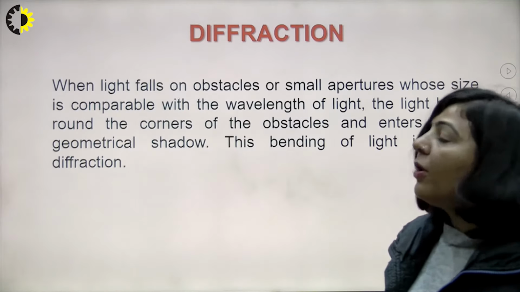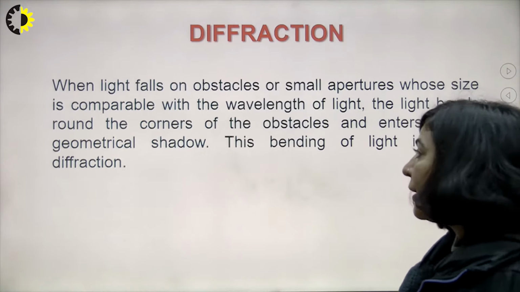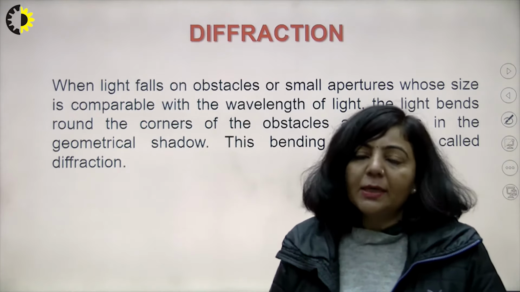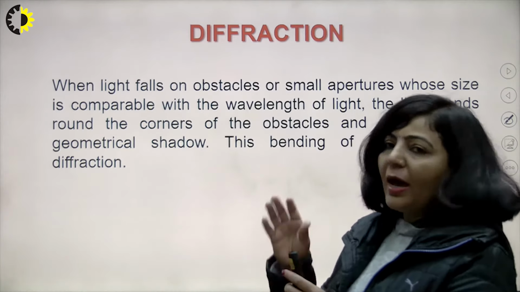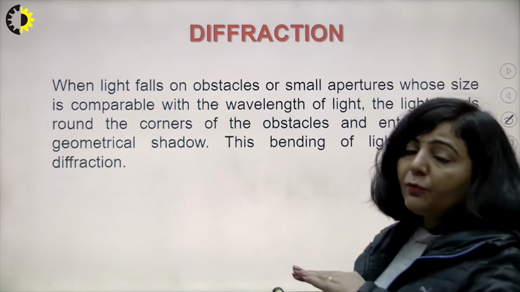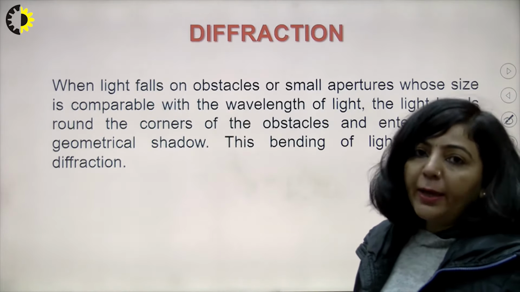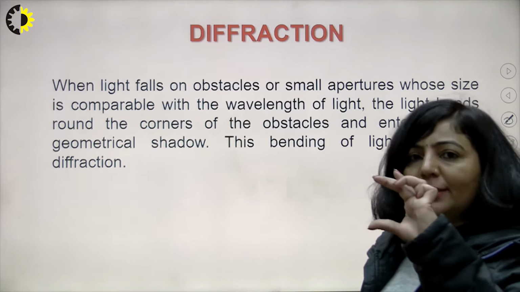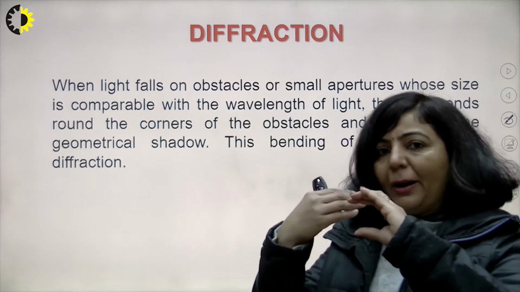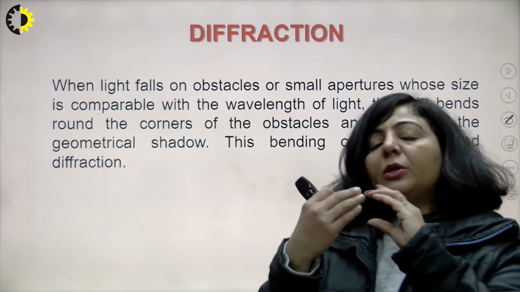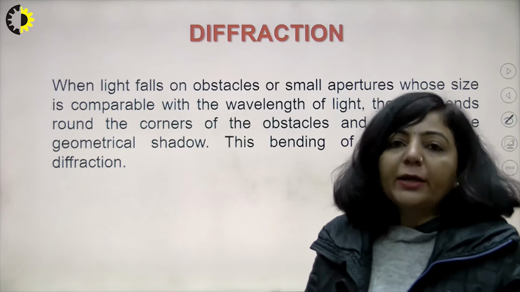So first of all, I am going to start with the introduction of diffraction of light. As you have studied in your lower classes, diffraction is the bending of light. Suppose you have a source of light, from that source you will get light radiations. Now suppose there is an obstacle or a small slit in the path of light. Then when the light passes through that particular slit, it will bend around the corners. That bending of light is known as diffraction.